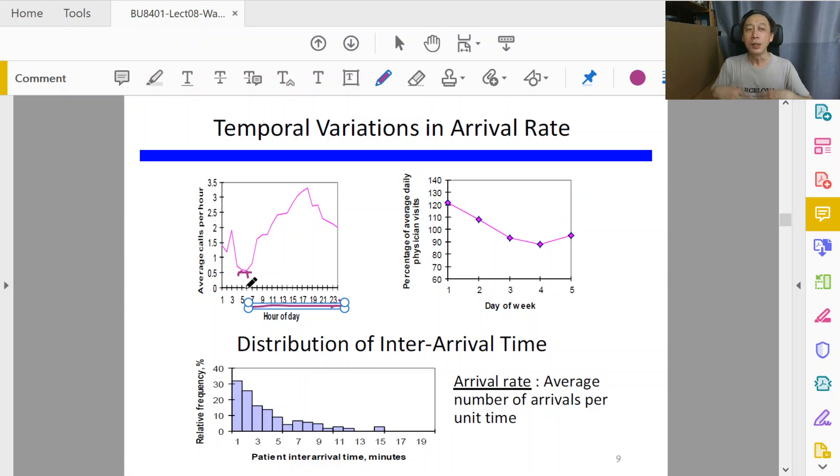That's how we obtain what we call the instantaneous rate. Here we call it lambda instantaneous. The y-axis contains the instantaneous estimate of the arrival rate during that hour. Instantaneous rates are always a function of time, so as time passes the rates will fluctuate up and down. Where is lambda?